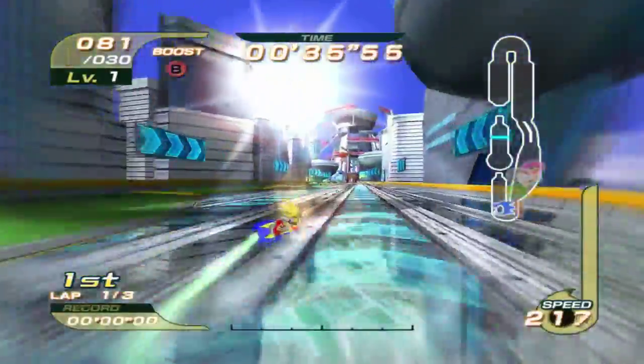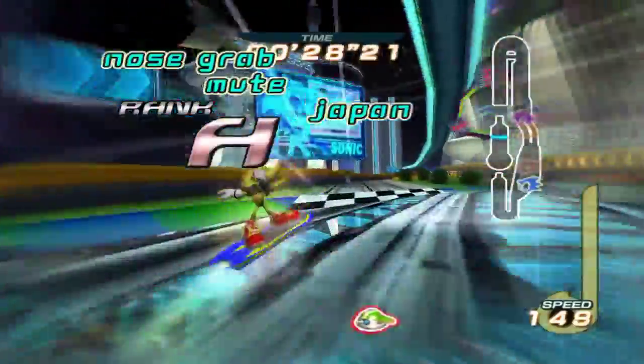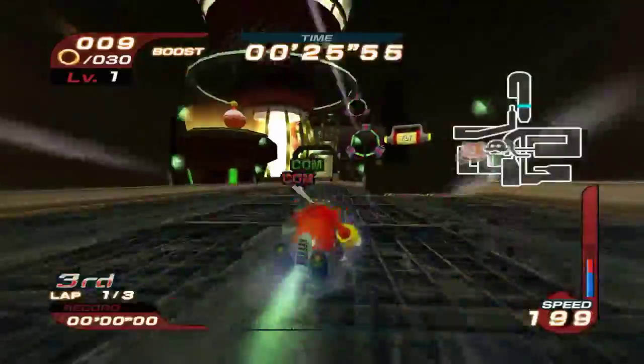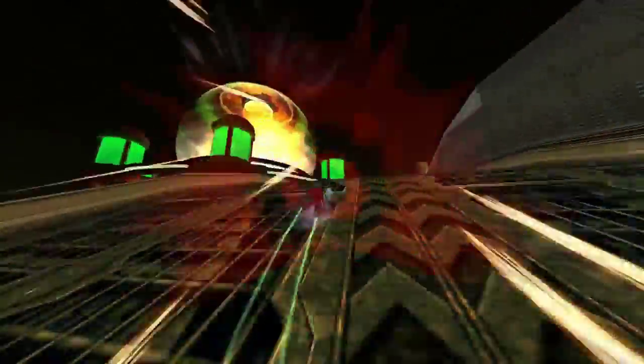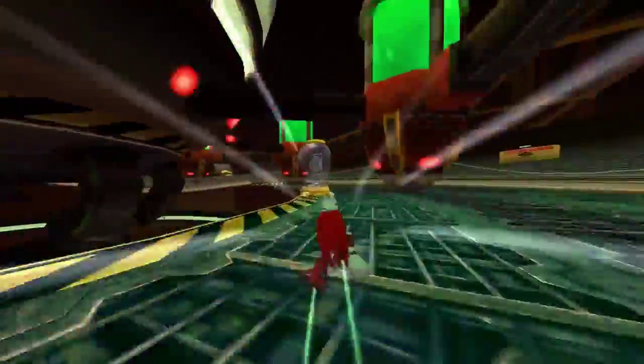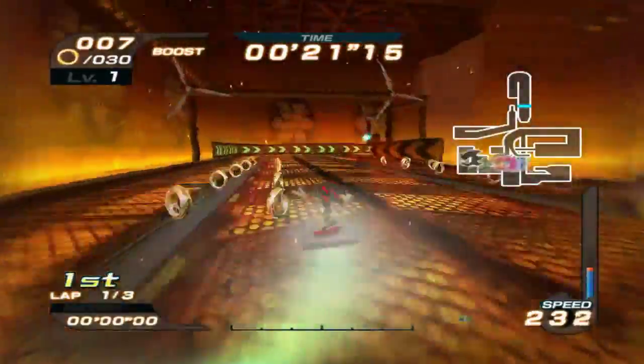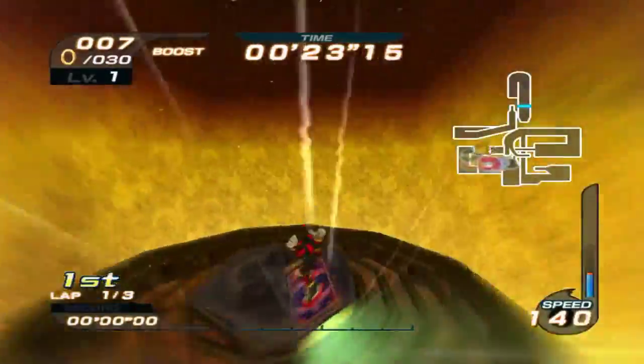Referred to as extreme gear, these vehicles are also varied in type. Of course, there's the traditional hoverboards, but you also have hover bikes and hover skates. Each piece of gear handles fairly differently, so it's crucial to experiment to see which you like better. New gear is obtained by visiting the shop. The currency is made up of the rings you collect in each race.